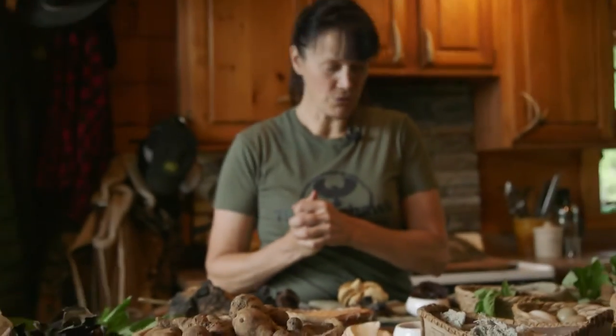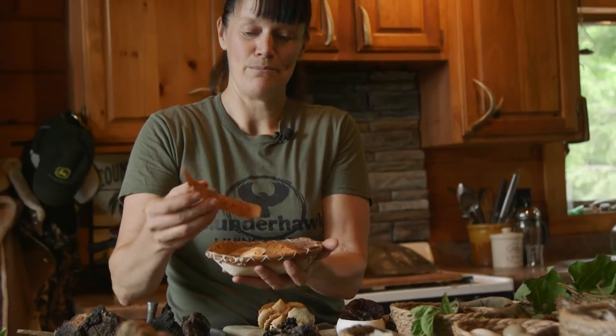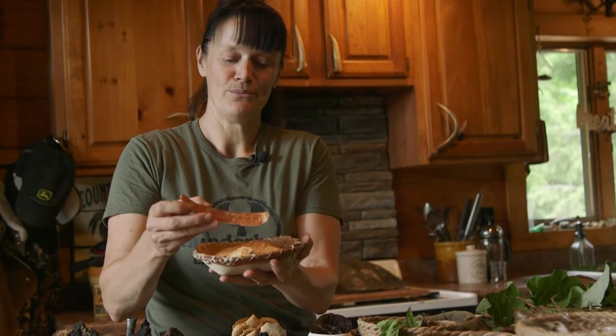The most important thing I have on this whole table, to me, is this little birch basket here — made of birch — and this is birch cambium. The Adirondacks — the name actually means 'bark eater.' Tradition goes that the opposite tribe, whether it would be Abenaki or Mohican, would eat the bark during winter because they were such poor hunters that that was the only thing they could eat. So Adirondacks actually means bark eater.